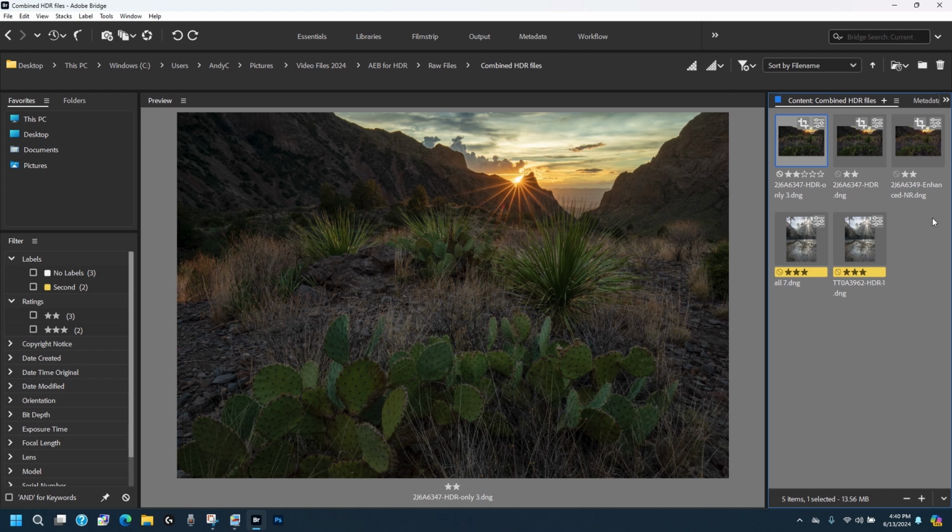So in summation, do you bracket three images, three stops apart, or four stops apart, or five stops apart? Or do you bracket a spread of, let's say, one and get seven images or nine images? That's going to be up to you and what software you're going to be using. I have a tendency to prefer to get more information, so I will probably continue to bracket pretty heavily for a while longer yet.